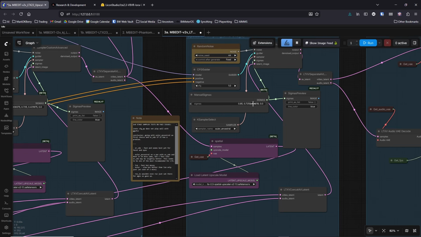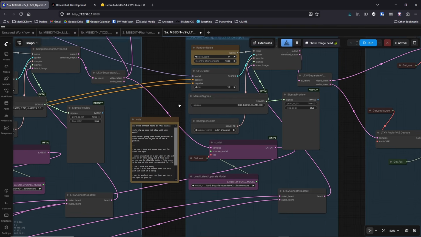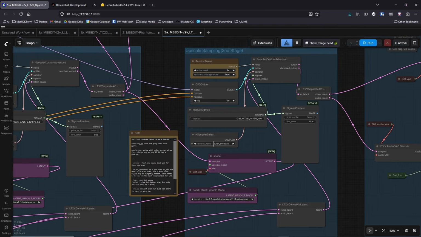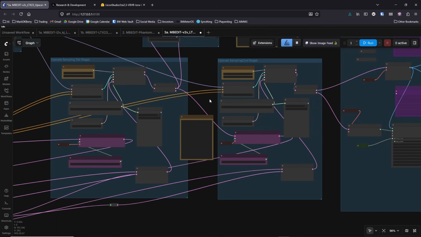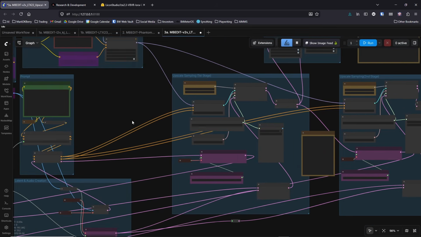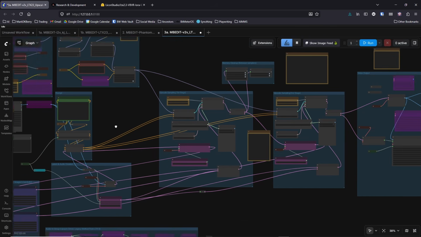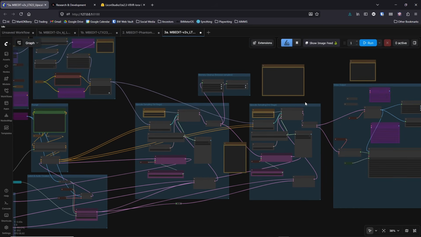Now what I did find was using fewer steps or sigmas here is better on the second upscaler, and that surprised me. But also using Euler Ancestral is better here as well, and that surprised me, because I wasn't really sure what the dealio was. And what's even weirder is all this together has actually sped up the results. So this is happening for me in under 10 minutes, and before it was taking 15 or 16.